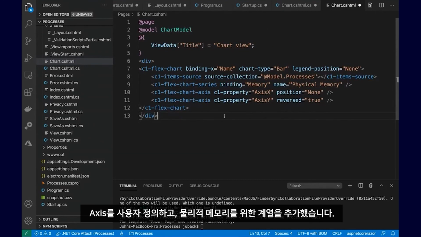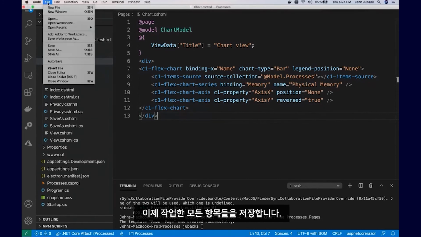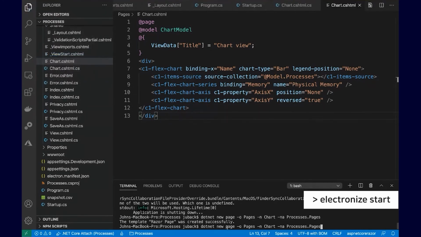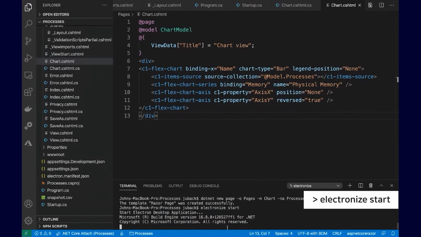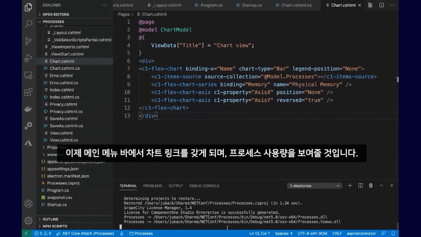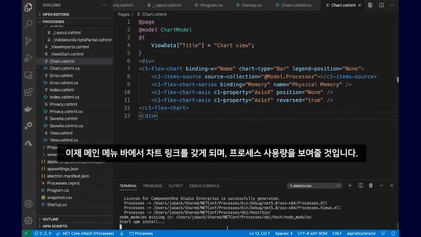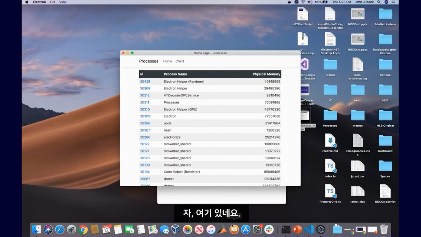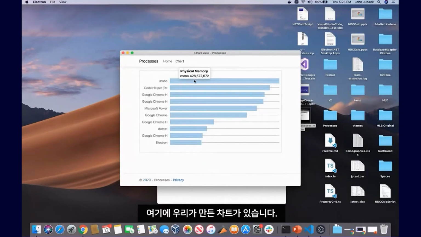Customize the axes, add series for the physical memory. Now I'll save all these items. And now I'll get in the main menu bar a chart link that will show me process usage. And there we are. Okay, and then there's our chart.